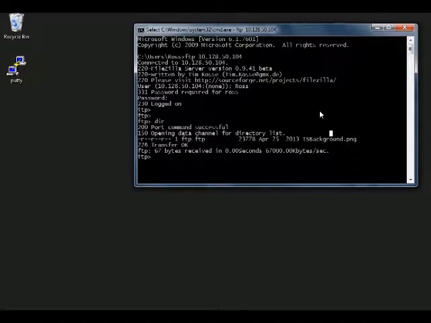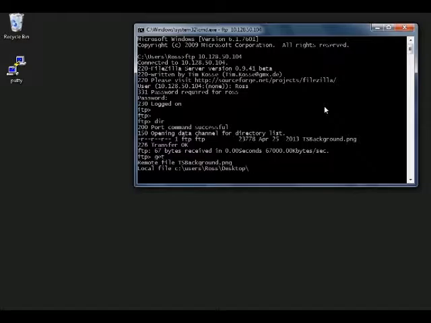So if I want to retrieve this file and download it to my workstation, what I can do is I can get a file. And when I type get, it's going to say, what remote file do you want? And I type in tsbackground.png. It's going to say, where do you want to save it? Well, I want to put it on my desktop. And I know my desktop is at c:\users\ross\desktop.